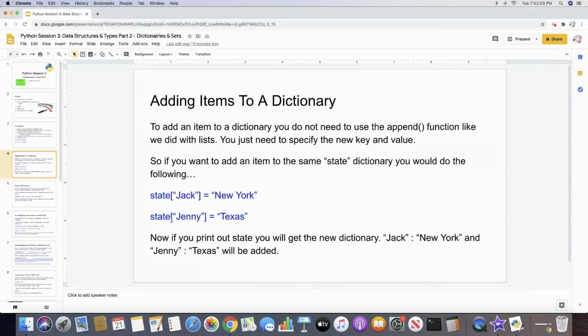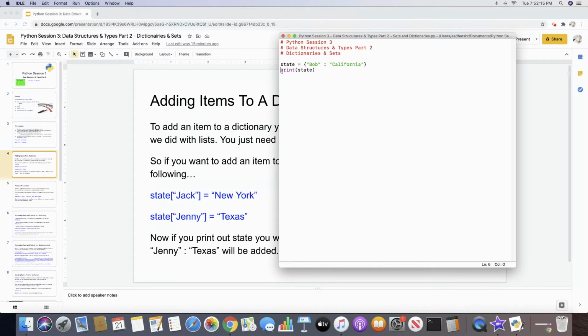Similarly, if you want to create another key and value, you can just say state, the new key, and value. You can just say state Jenny, Texas. So now let's just add this to our code. Say state Jack equals New York.